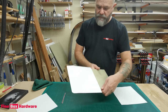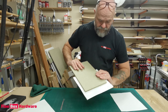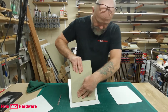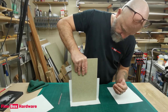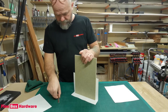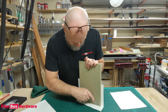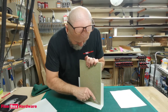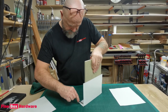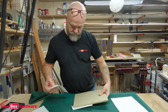Okay, so you can see that's down on one edge. And then what we're gonna do is, we'll do the end first, I suppose. You got that tight on the table, fold it over. Okay, give it a bit of pressure and a bit of a wiggle. And then with your nice sharp scalpel, pull that off there. Okay. Throw it in the bin.